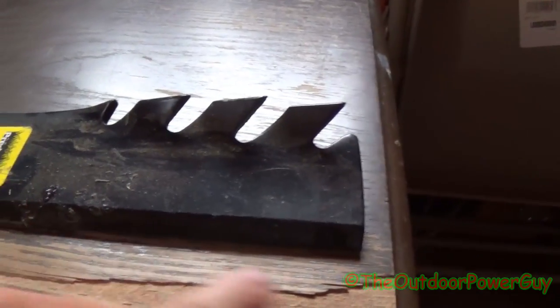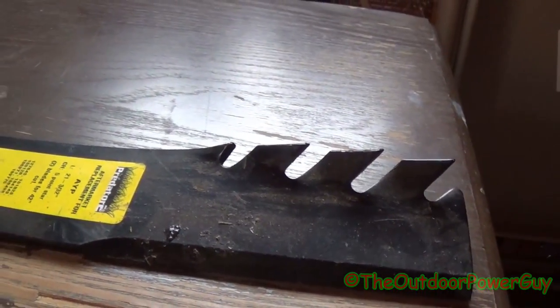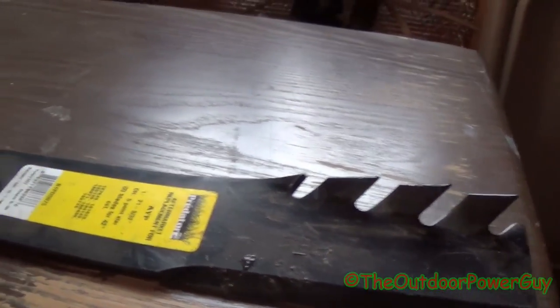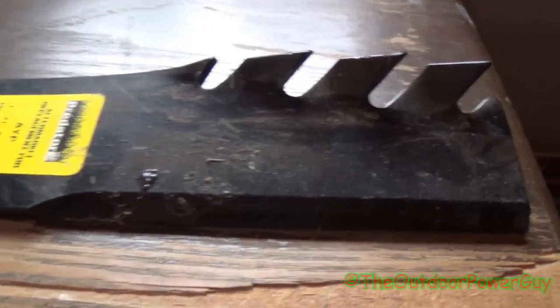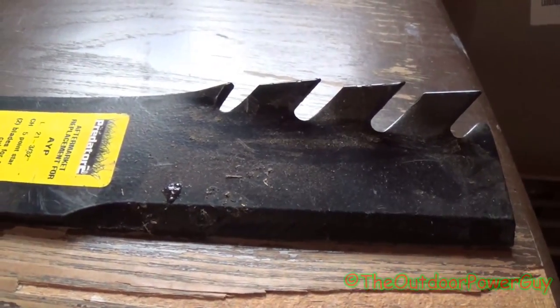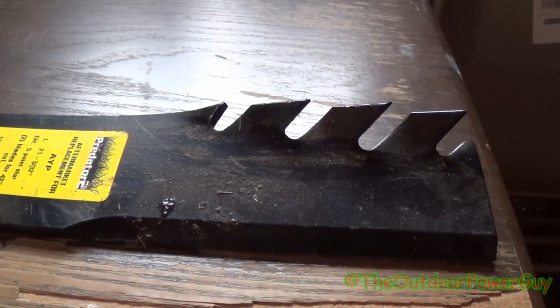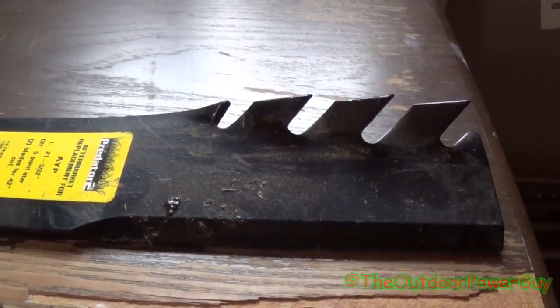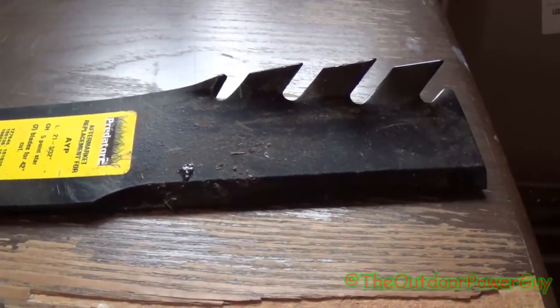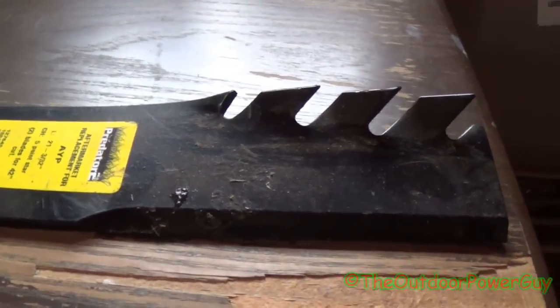But if you notice, this blade's completely straight. And that's the advantage of this blade, it's an all-around versatile blade. You cannot bag with this blade. There are certain gator blades you can bag with, but this particular one I'm showing you cannot. They're commonly used in side discharging applications or mulching applications. Now keep in mind, this blade is heavier than the other blades, but it's also heavy duty.